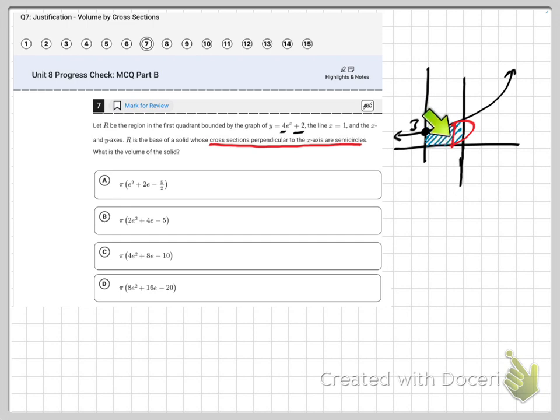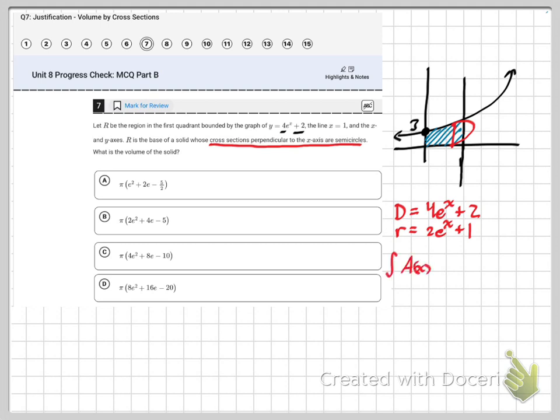Okay, now, if I'm looking at this semicircle, I can see really clearly that my diameter would be this function right here, because all the y values right there are at the end of this diameter. So that would tell me the length of the diameter. But I don't need diameter. I need radius, because that's what I use to find the area of a circle. And so I just divide everything by 2, and I got my radius.